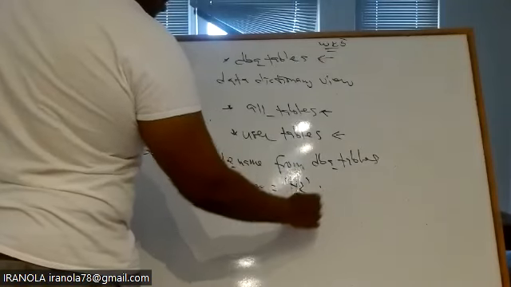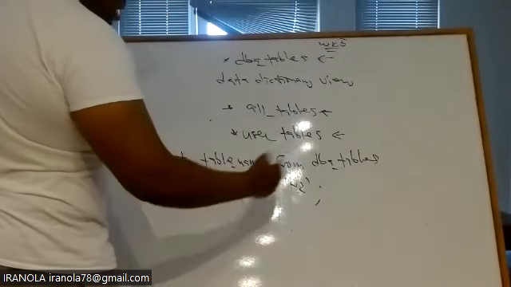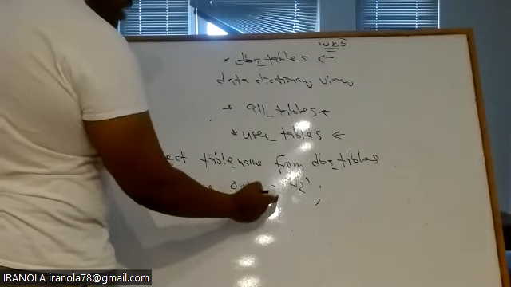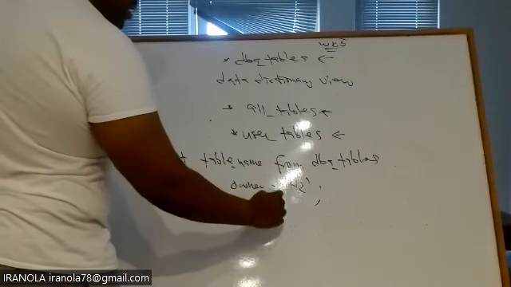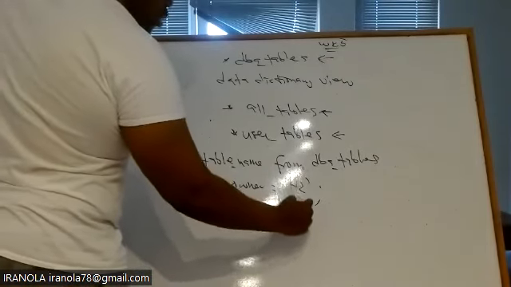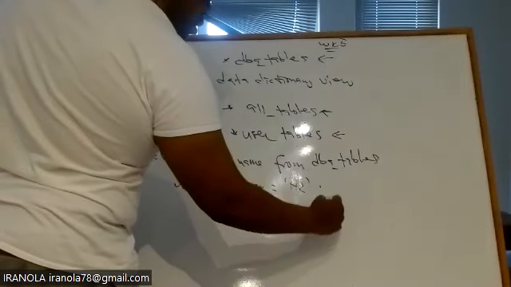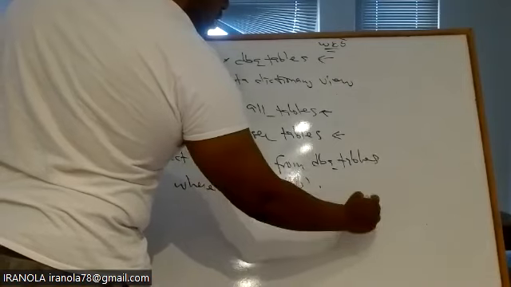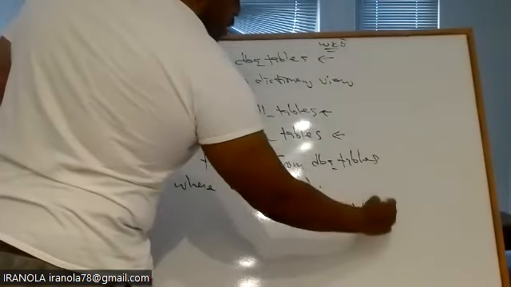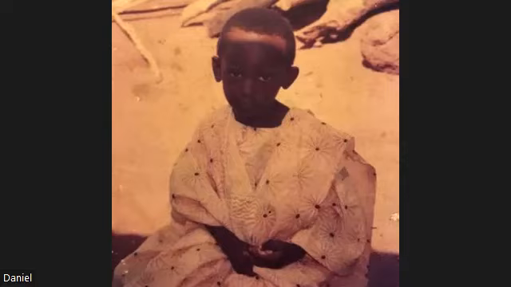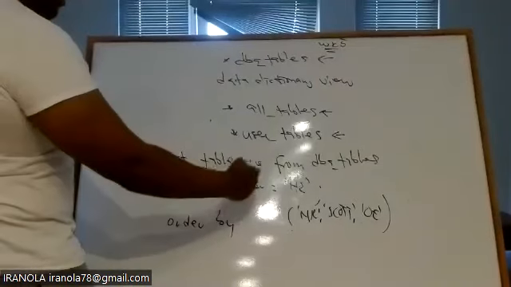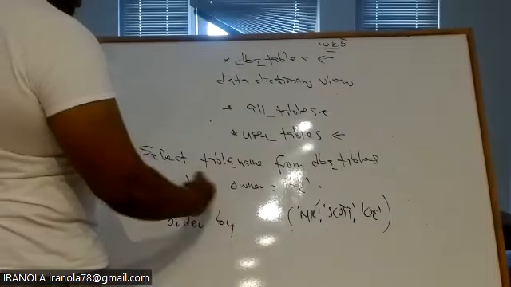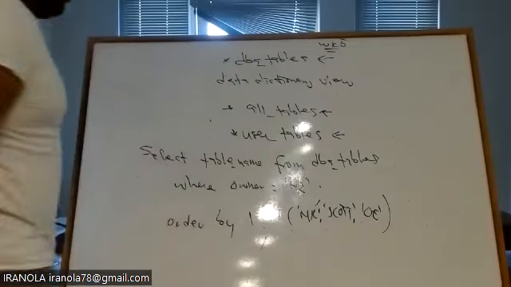HR. Or if you wanted to flip that, right, and you wanted to see multiple at the same time, you change this instead of equal, you change this to what? IN. Then you do what? HR in quotes, let's say SCOTT, all caps. Then let's say OE, for instance, right? Then you can order by what's this? Order by 1. You see that?